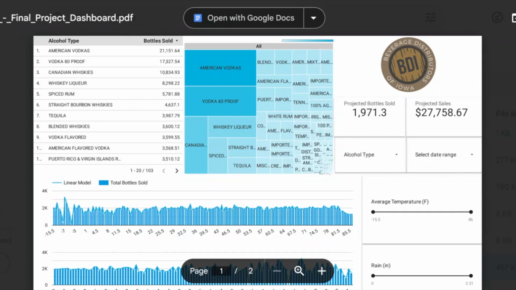Moving on to another analysis and recommendation our team presents is a promotional placement of the alcohol to advance visibility. Strategic placement of lower selling alcohols adjacent to American vodka and whiskey can significantly boost their appeal and sales. Our data strongly suggests that proximity to high selling items can enhance visibility and drive overall sales.